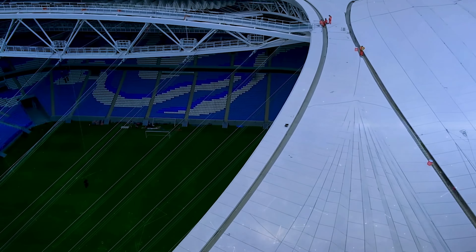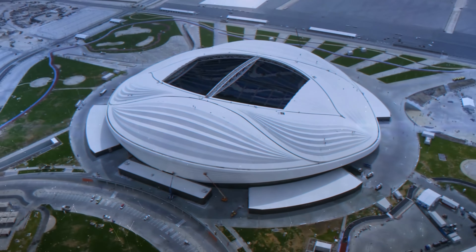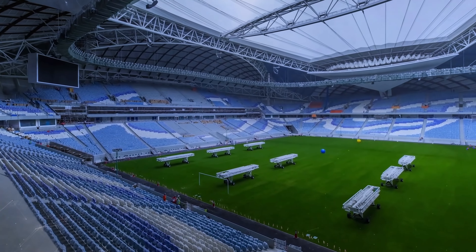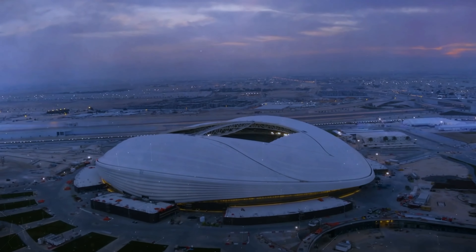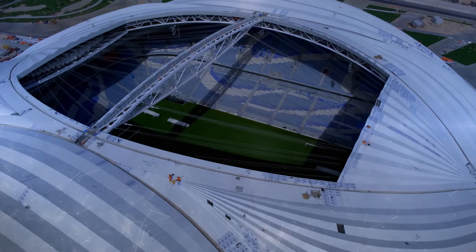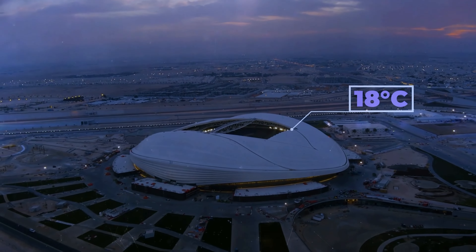It's not hard to see the similarity. The curvilinear roof gives spectators the feeling of being on a ship, and the bowed beams holding up the roof also resemble a ship's hull — a beautiful nod to the seafaring history of Al-Wakra, the city where the stadium is located. It also features a retractable roof and complex cooling system capable of reducing the inner temperature to as low as 18 degrees Celsius.